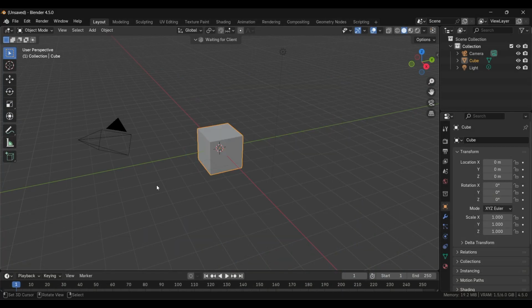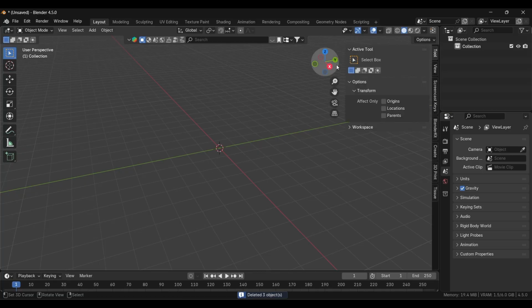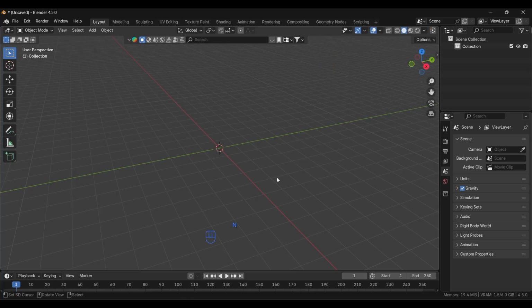So today we are going to model the animated snow. So in the viewport, first we'll delete these defaults, select them all and delete. I'll turn on my screencast keys so that you can clearly see what I'm pressing. So here the first thing is that we are going to model the snowflakes.